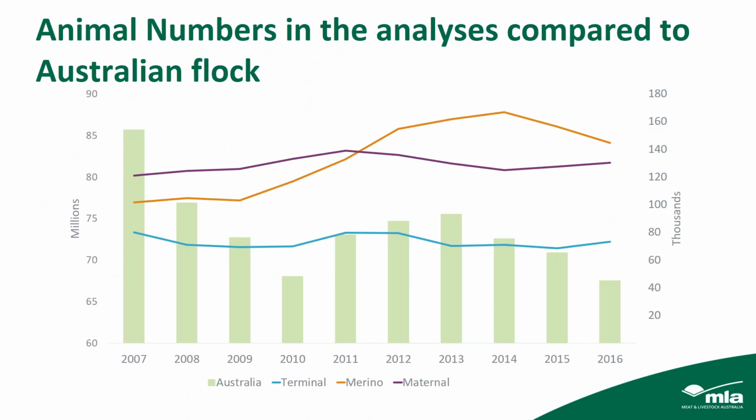So I thought I would also just give a little bit of background about where we're currently sitting. This is demonstrating the Australian sheep flock in the green bars. We can see that over time we've had a huge decline in our numbers. However, the coloured lines are our main analyses, and so we've been able to maintain a continual improvement in those analyses and maintain our animal numbers over time. So more and more of the animals in the Australian flock are actually having data being recorded on them and coming into our system, which I think is a really good thing to see.